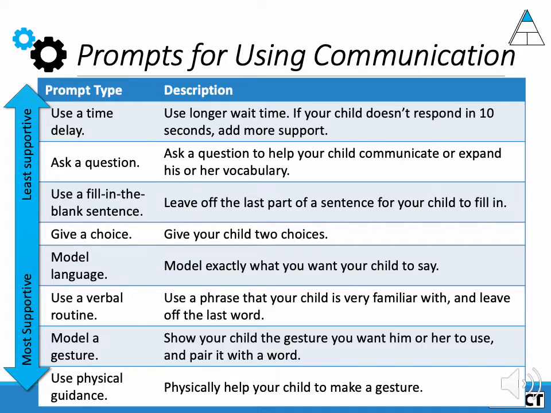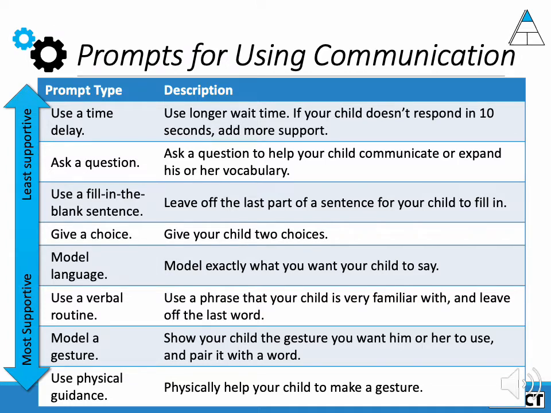Remember, you want your child to be able to experience success by your third prompt, so you will start with the least supportive prompt you think your child can respond to successfully, and then increase support as necessary. For example, if your child is sometimes able to use a two-word phrase to ask for things when you ask the question, "What do you want?" and your child is almost always able to use a two-word phrase when you use the language model, start with a question prompt. Then follow up with the language model prompt if your child has difficulty.